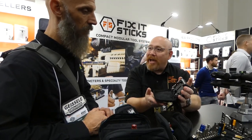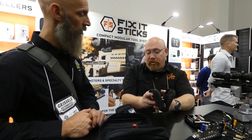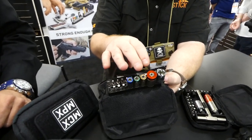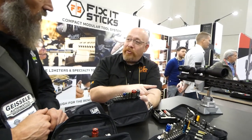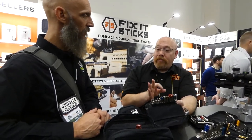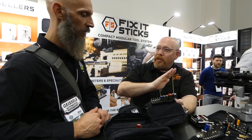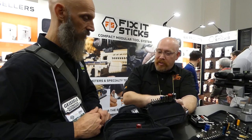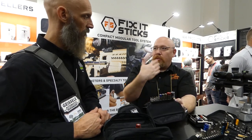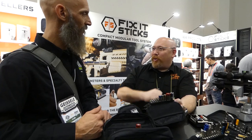Then we have a half-inch socket and a curated set of bits to work with that, and there's a little room to expand in the back for block tools and your block guide. If you wanted its bigger brother, this has our dedicated torque limiter. This comes with 15, 25, 45, and 65 inch-pound settings — key is inch pounds, not foot pounds; you're going to mount a trailer hitch with foot pounds. This works on a slipping clutch mechanism, so you'll literally just hear click-click-click and you're good. You will never over-torque with these. We have almost every five inch pounds, so if you're a Vortex guy, we have an 18 inch-pound that will work for all your Vortex rings — never worry about over-torquing a ring again.